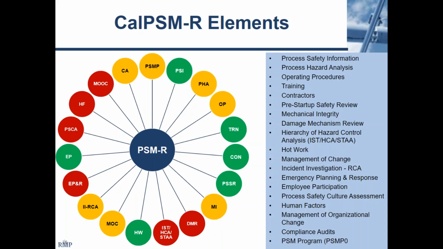We went over briefly management of organizational change, compliance audits. Compliance audits mostly on the federal level. There hasn't been many changes on the California level side. And process safety management program is a written program as to how you will manage all of your elements. How do you take care of your recommendations for your PHAs, your compliance audits? What are the significant items that you report on, that you look at for your safety performance, your indicators, and so on.